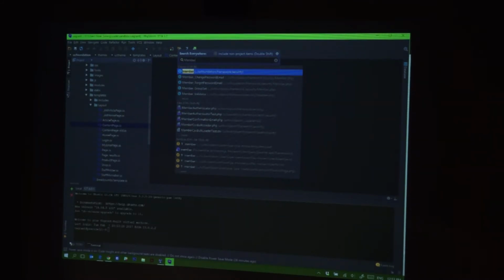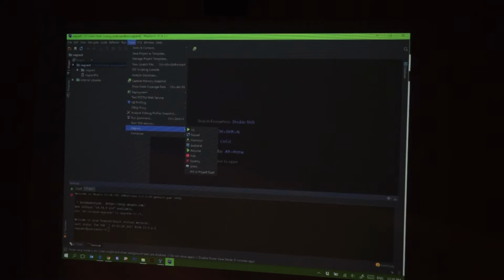The cool thing about PHPStorm is that you can search for your code, even particular lines, through the whole project, through the search bar. Whenever I need to look for a particular line or a class, I can just search for it, and it will give you suggestions on where to find it.